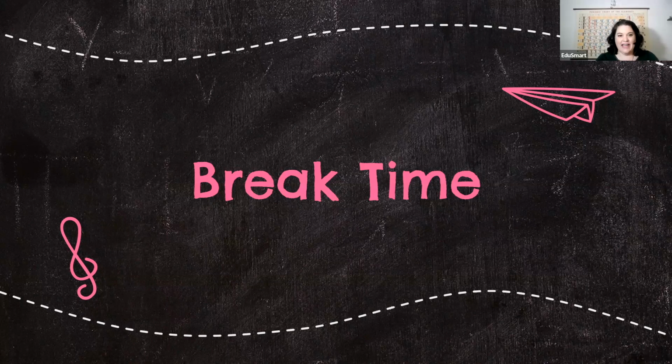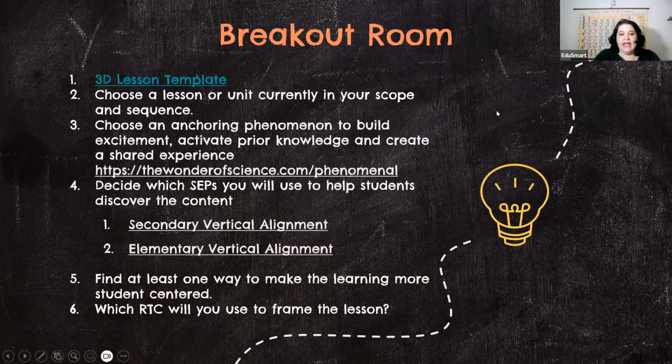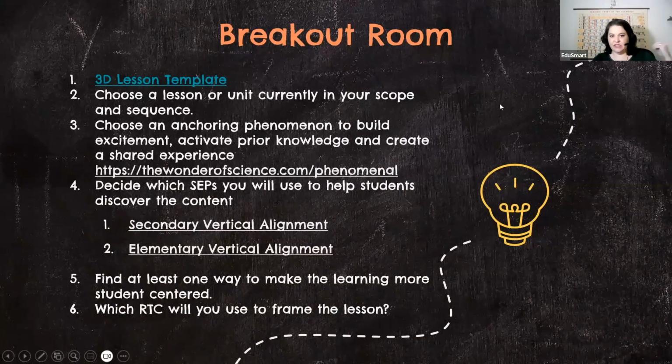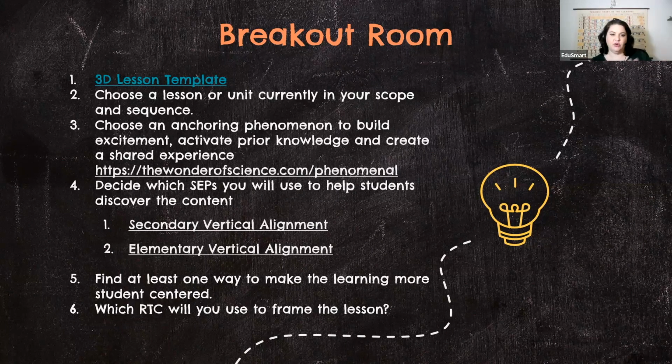Right now, we're going to go ahead and go into some breakout rooms, and I'm going to provide you with several different resources for you to be able to use. I'll put the link to all of these resources in the chat so you'll be able to have them. First of all, we want the 3D lesson template that I showed you earlier, and you'll also get a vertical alignment for either elementary or secondary, depending on which breakout room you're in. The reason we're doing that is so that you can actually start incorporating some of these actual practices.